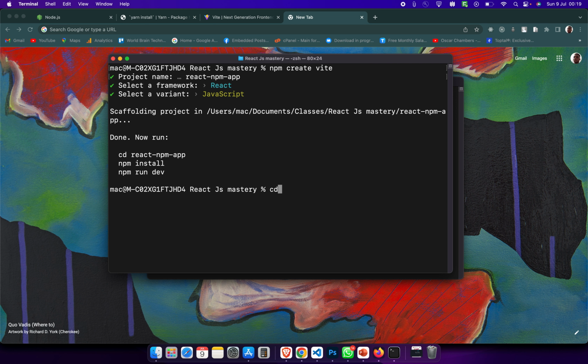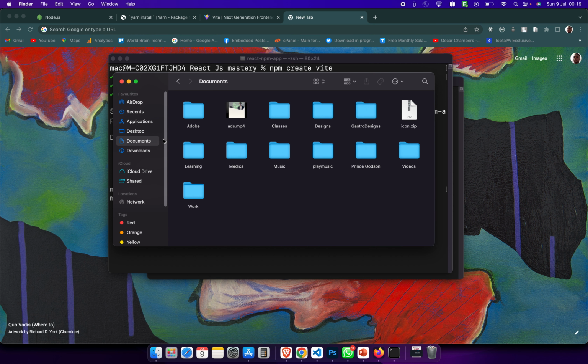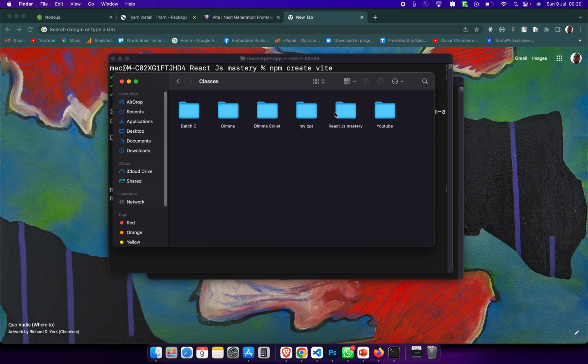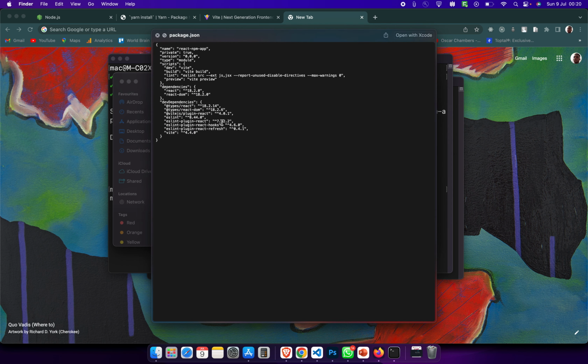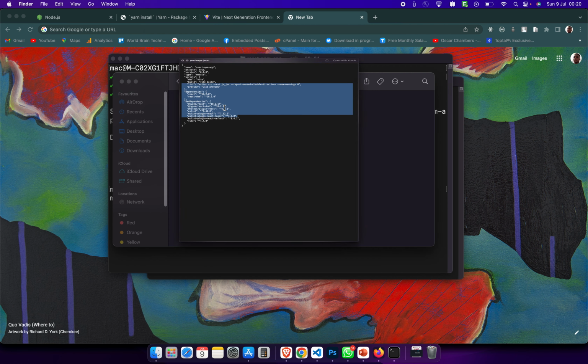So now run cd. We're going to be changing our directory to react-npm-app, and then we're going to be installing the dependencies, because if I go to my folder right now, I'm going to see a package.json file. So we need to install these dependencies right here.